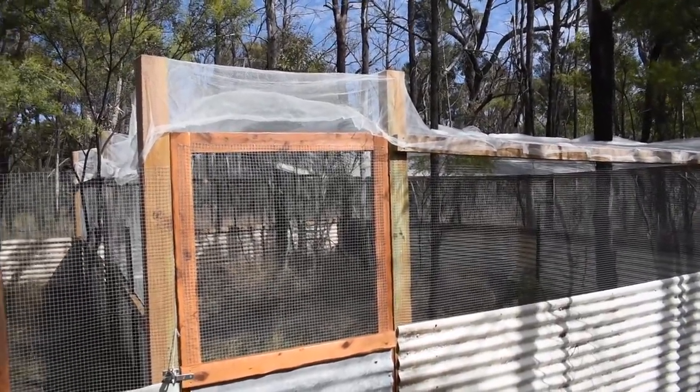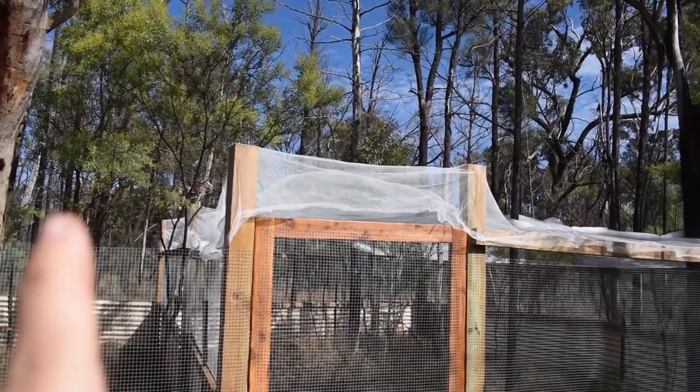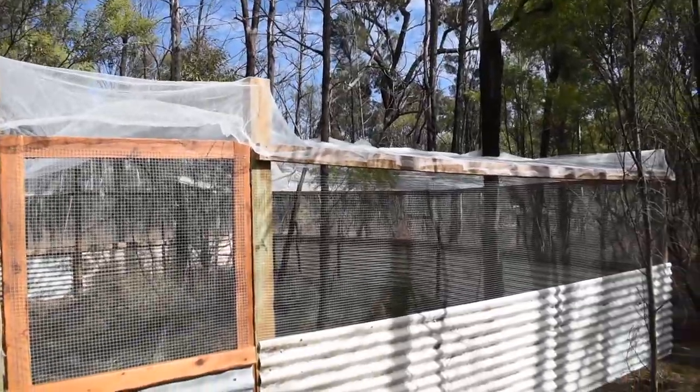So this is where we're at with the chicken pen. I'm going to put a piece of wood across the top there to pin that netting down above the gate and to make it look nice. So we've left a fair bit of slack in the netting that's all the way over.